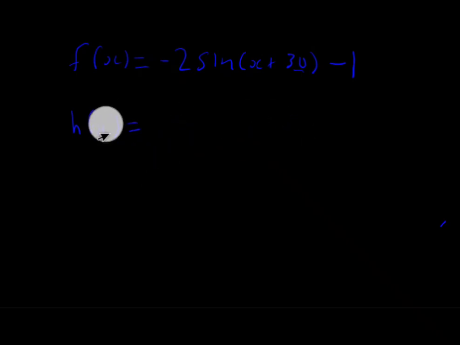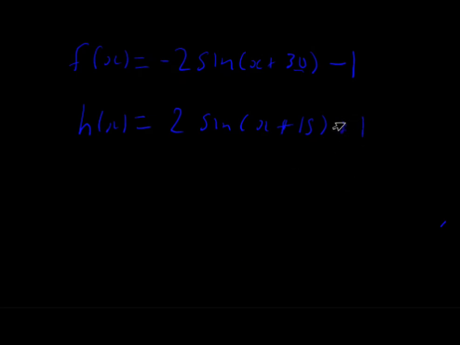So let's go for another question. Let's say they give you this as the original graph, then they say describe the shift, or describe the translation from this, and then they give you something. I'm just thinking of one type of question that I'm going to set after this one. So let's say they give you something like this: 2 sine, and then x plus 90, or let's just say x plus 15, and then they say plus 1.